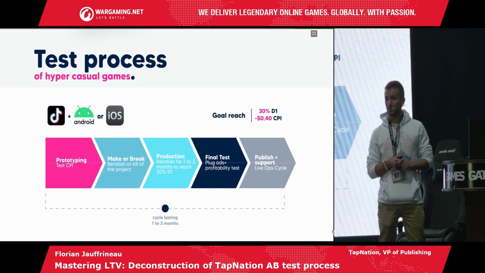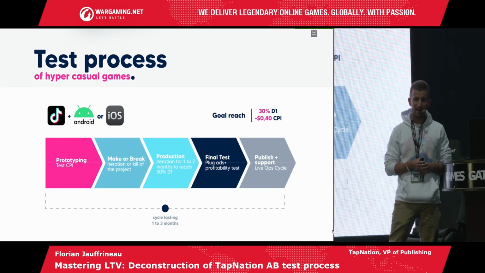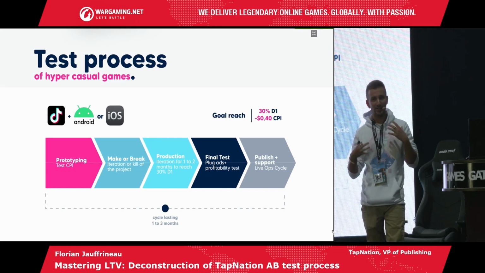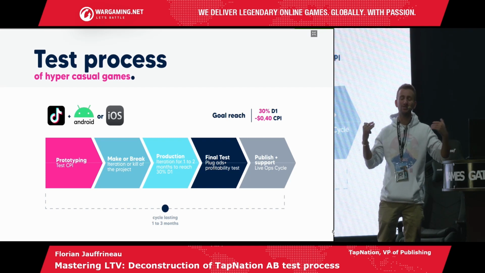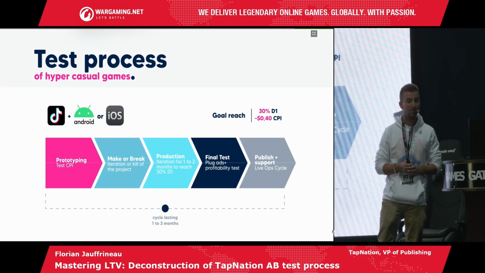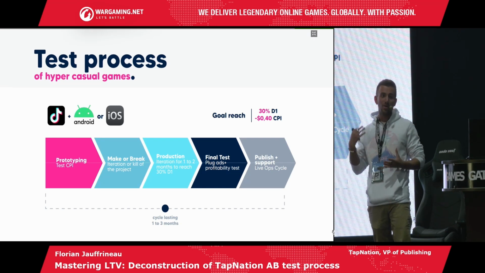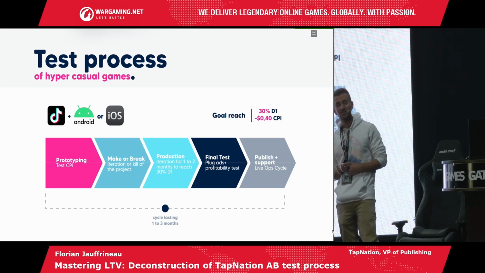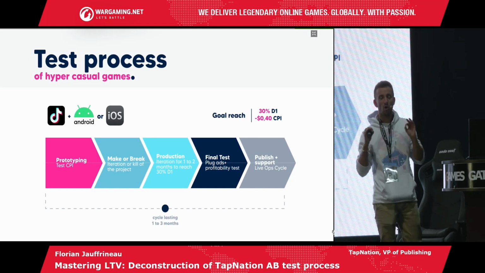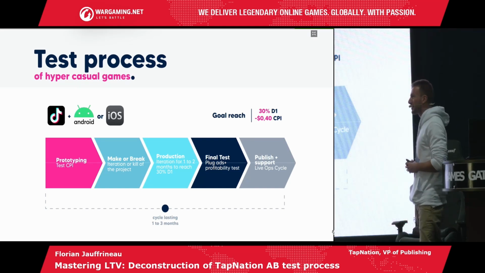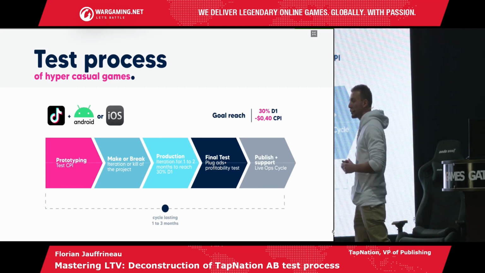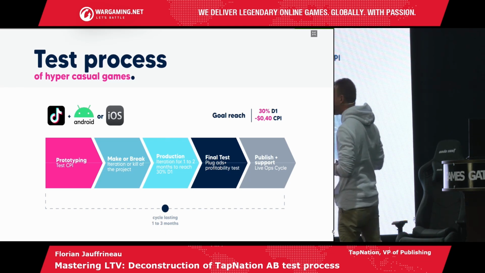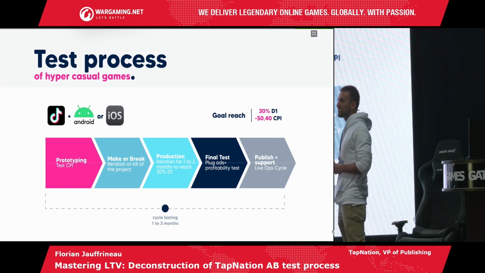Some of you may know these metrics used to be higher in the hyper-casual game market. We used to aim for 45% day one retention, but as the competition grew harder, the metrics got lower. The expectations got a little lower, and you could get a profitable game with lower metrics. So once you have, let's say, 40 cents CPI and 30% day one, this is an okay game. This isn't the best game. A very, very good game would be a 20-cent CPI and a 40% day one, which would be absolutely perfect. We can go to the final test before moving to the publish phase.